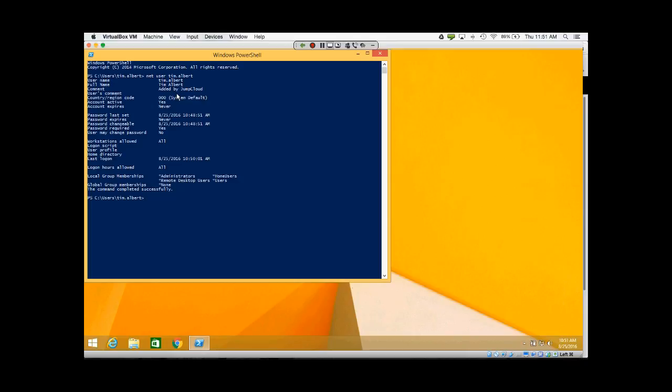But in this case, Tim is logged in. We have effectively created a new local user account on this machine. For the Windows geeks out there in the universe, if I go into PowerShell, you can see what's been done under the covers. Let me remember, net user, I think we called him Tim.Albert. That's the same user here. As you can see, it is an actual local account, in this case Windows. You'd be seeing similar things on Mac OS X or Linux.